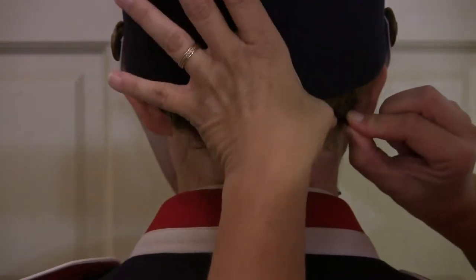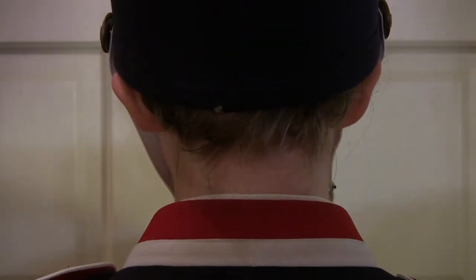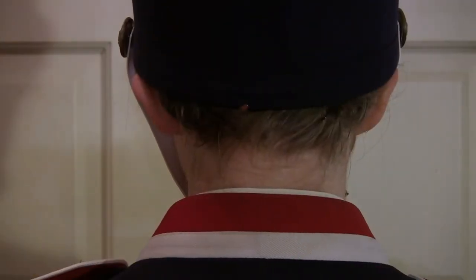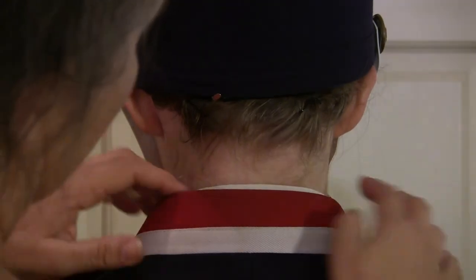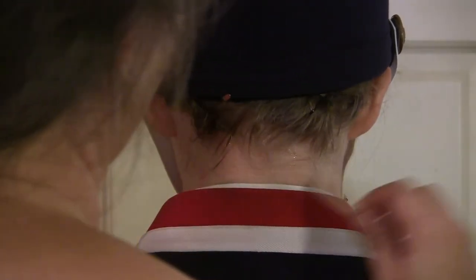Typically you can get away with doing a couple of X's across the back of the hair — come in on one side, then come in on the other side. This particular bunch over here worries me, so I might get it in there. There might be a couple straight ones there too. I might come in and spray again, then come up with the stick and get them tucked up in there.